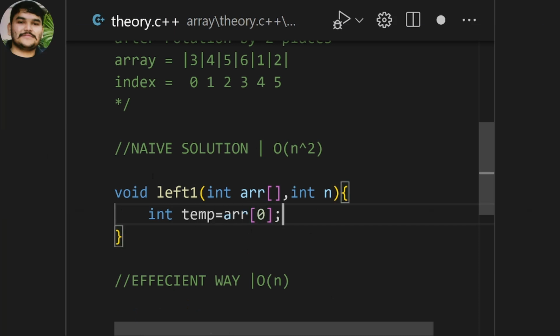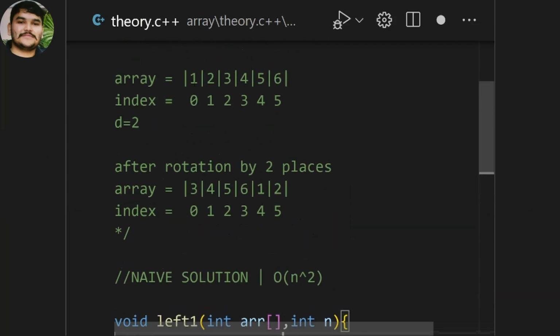Why am I doing this? Because when the second element comes to the first position, the first element will be gone. So that's why we have to store that element, so as to put it in the last position. After the for loop, we remain with the first element, which we have to store in the last position, that is the fifth index.